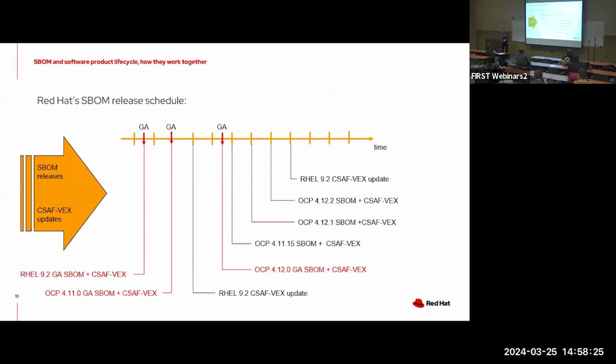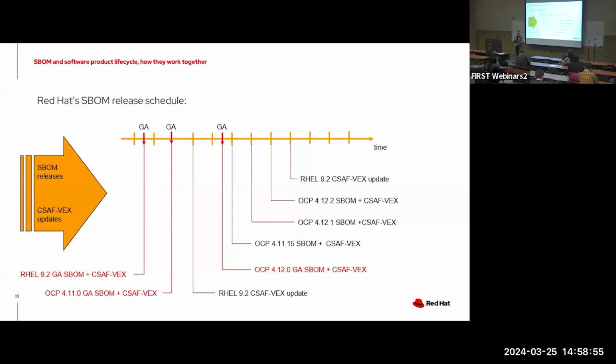There you go. So here is only a presentation of when the specific versions of the product are released and where we also release the SBOM. And at the same time, we will release the CSAF advisory, right? But separate to this SBOM schedule, there is a VEX schedule, a VEX timeline. So like I said, the SBOM file is static. We release it when the product is released. And this is a presentation of the specific product version at this point in time.